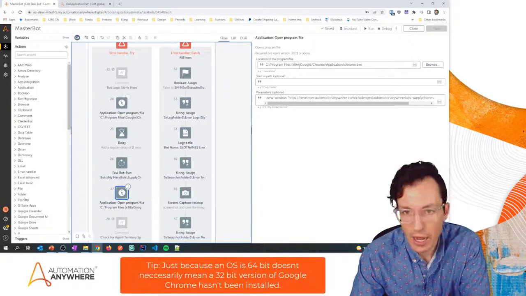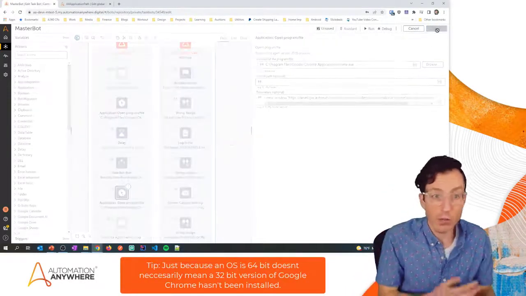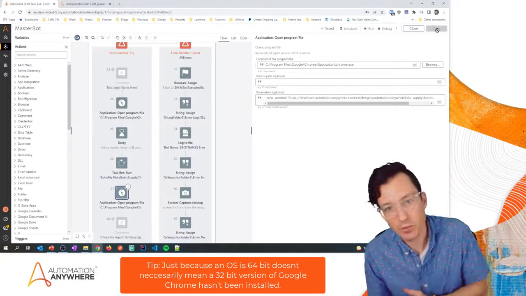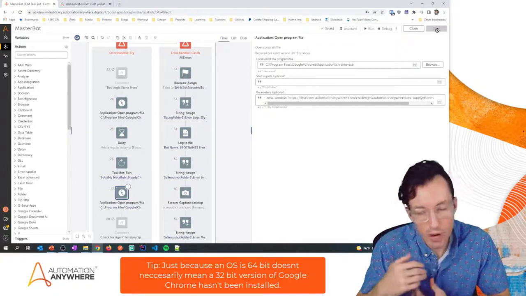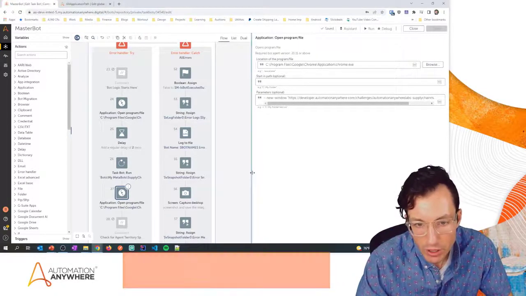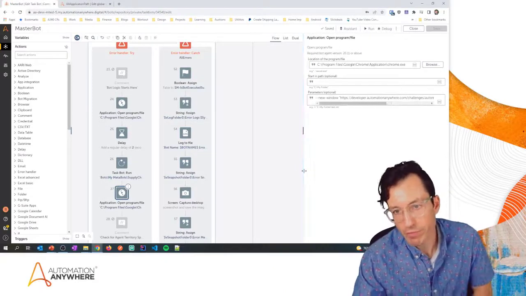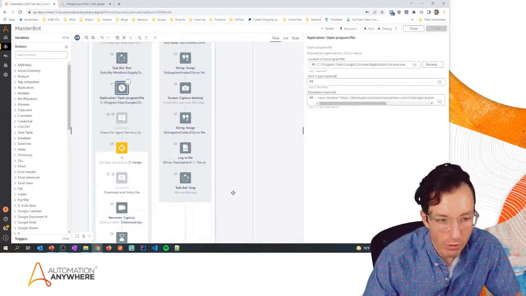But ideally, you'd want to do that with conditional statements so that if you had some runners that were 32-bit and some that were 64, you were checking for that. It's probably much more of a rare situation you're coming across a 32-bit bot runner, but you may have instances where a 32-bit version of Chrome had been installed and it just never got upgraded to 64-bit.